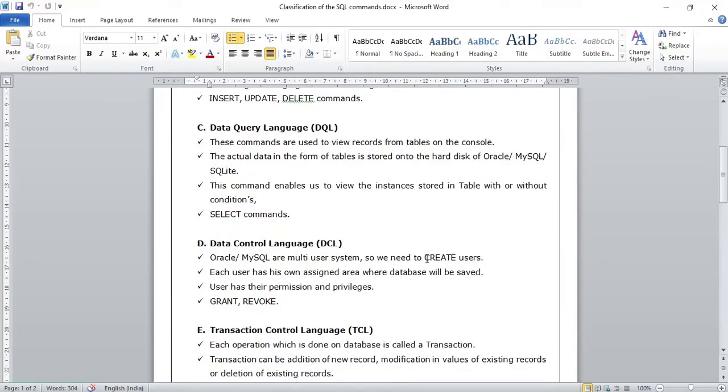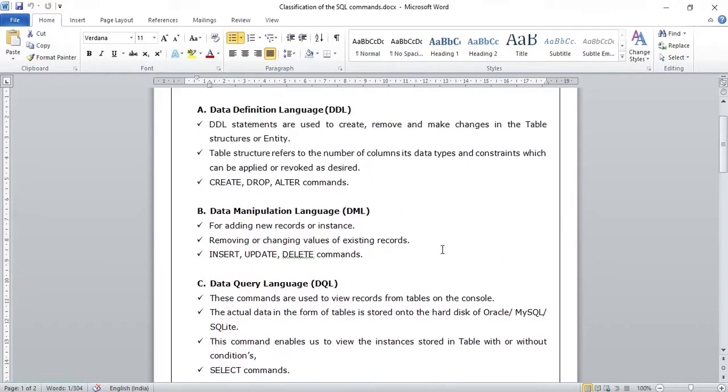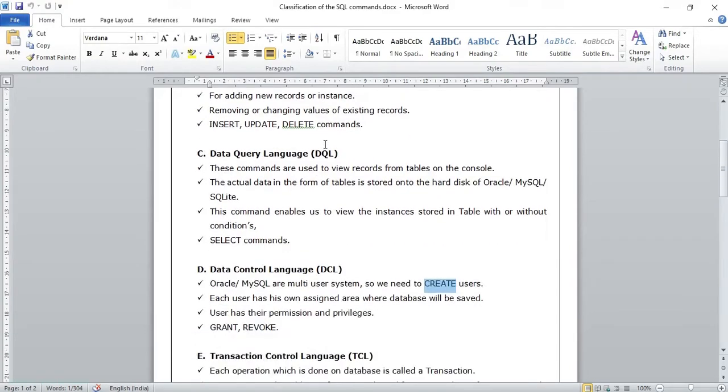Well, in data control language the create command is very much used, which we have already used in case of data definition language, but this time the create command will be used for creating a user. Along with that, there will be further couple of commands which is called grant and revoke. In this video I will be working on grant. In the next video I will be talking about the revoke command.